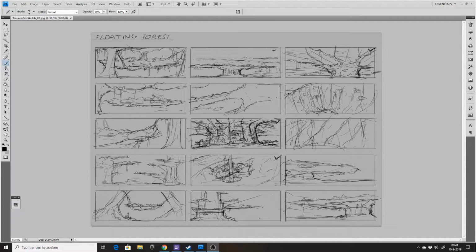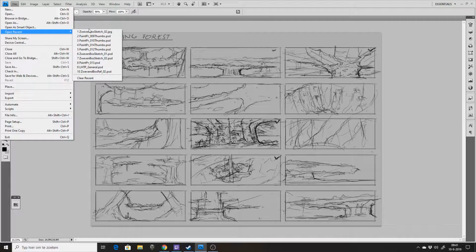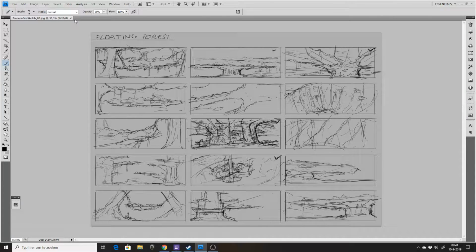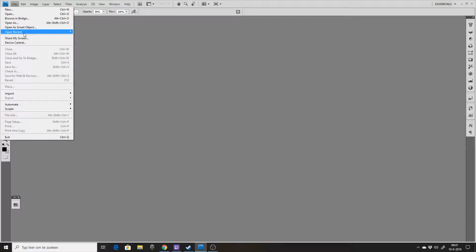Today we will continue where we left off yesterday with the floating, hovering, whatever you want to call it, forest. And as we explored it, we decided that we didn't really want it to be actually floating. The wrong file.